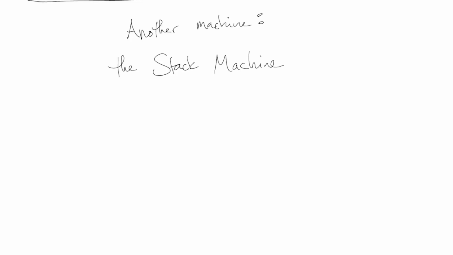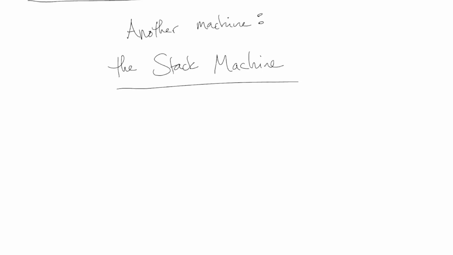I would like to start talking about another kind of machine. This is a new type of machine which can actually generate non-regular languages. That's kind of why we were talking about grammars, because grammars can make some types of non-regular languages. Here's another type of machine. This is called, we're going to talk about this for the next week or so, the stack machine. The stack machine. All right?